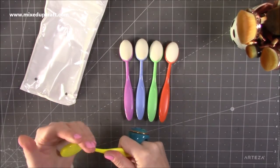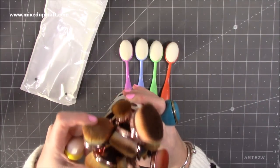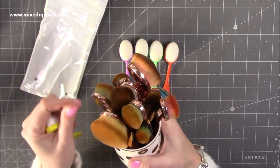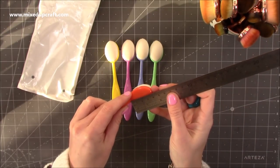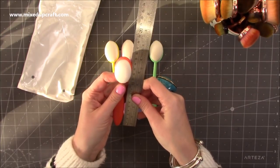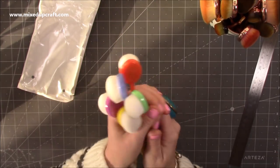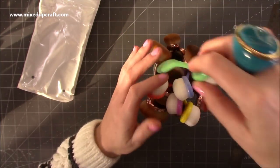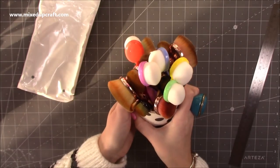They only do the orange and these colours so far. Hopefully they will add more colours because it would be really nice to have a red or pink — this is obviously a purple colour. But I loved them and I think they were £10, so about £2 each, which is more than I paid — I think I paid something like £5 for mine. I'll share all the links below because they're from Amazon. The size of this one is about four centimetres, and these are six inches — 15 centimetres. Just really, really pretty — you'll be seeing those ones.